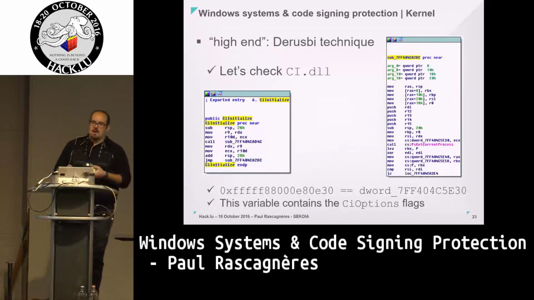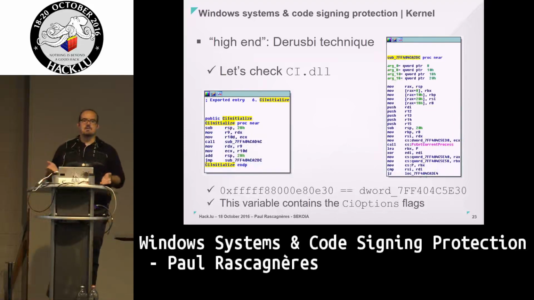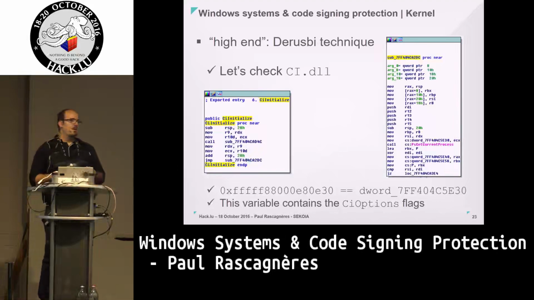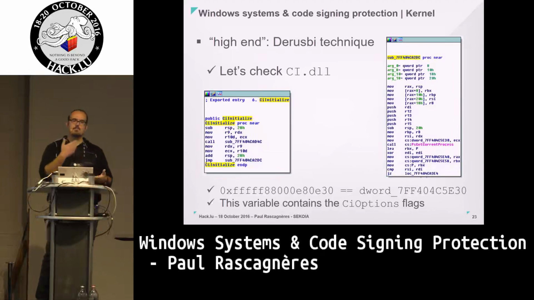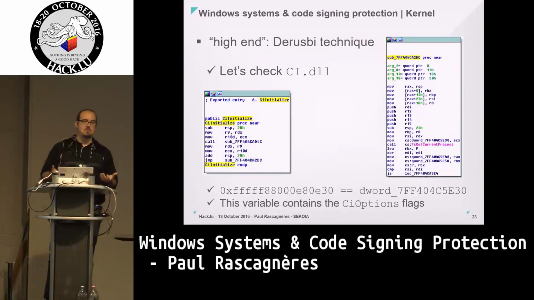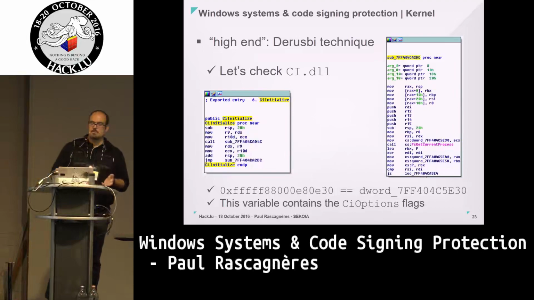A question I already had a few weeks ago, someone asked me: yes, but you've got PatchGuard on Windows. You cannot patch kernel memory. If you patch it, it crashes. Yes, PatchGuard, for people who don't know, is a system in the Windows kernel. If you try to patch really sensitive structures or code, the system decides to commit suicide, and you get a blue screen. But here, as it's a variable designed to be changed, it's normal to be able to change it, so it's not protected by PatchGuard. You can modify it without any problem. The system won't crash.